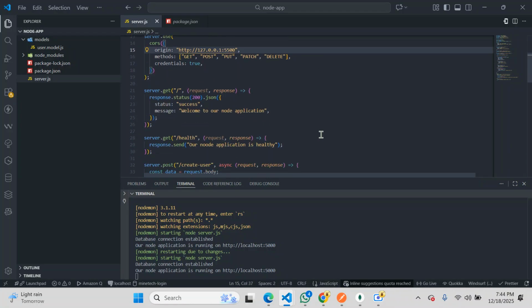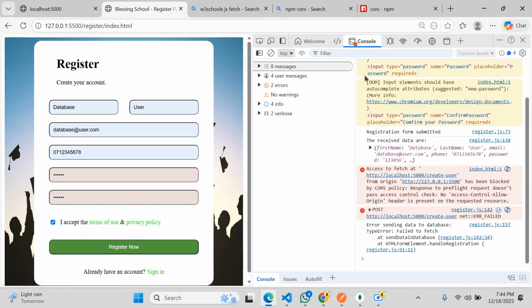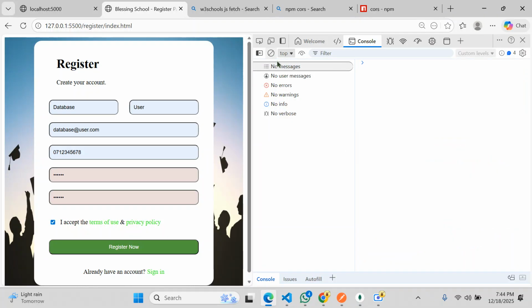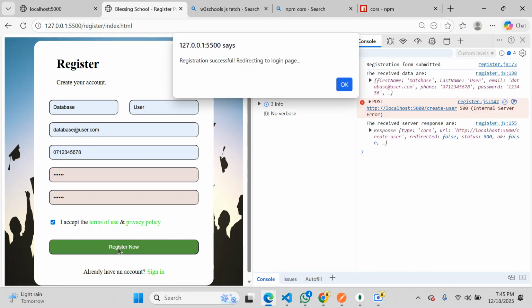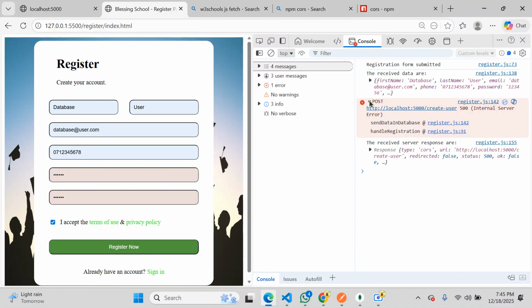So let's do the things again. So I need to clear everything and let's register again. So still the same thing like here I've received the internal server error.